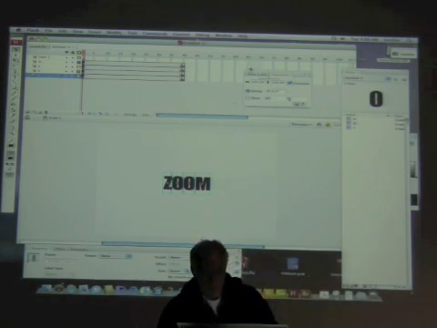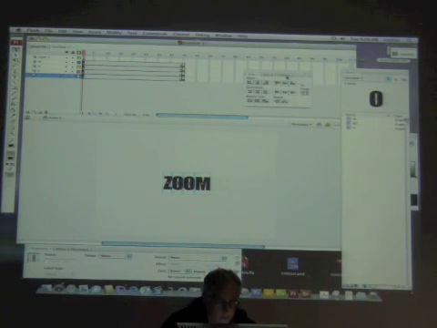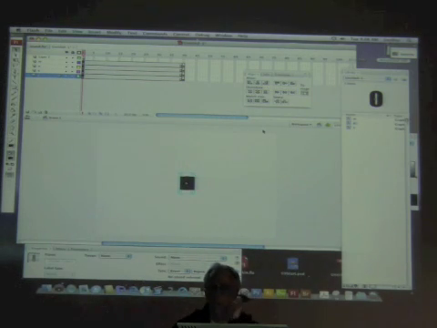And that would be another reason why you would want to align here. With the first keyframe selected, I can now go ahead and, again, this is to stage, which is just fine, and I can select a line, and if I click this one here, align horizontal center, notice that they're all perfectly on top of one another now.